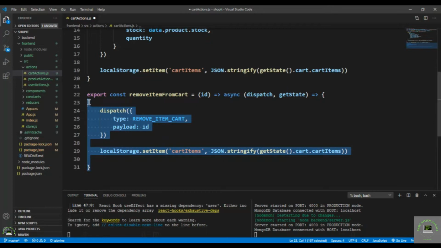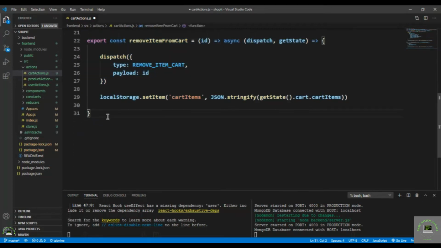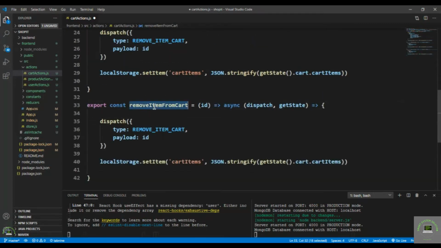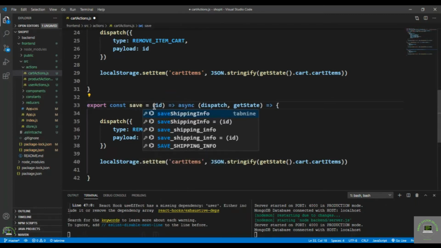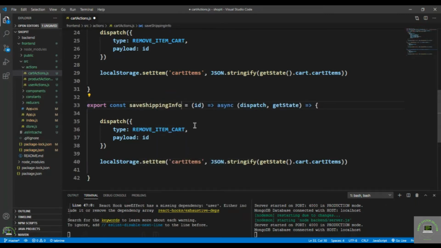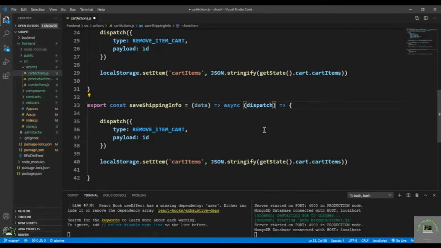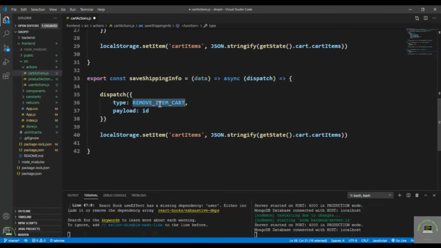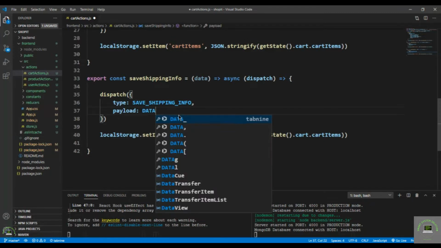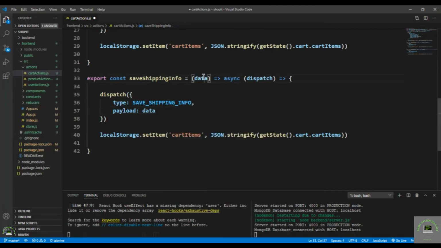First simply copy this one, so Control C, put that right here, so that is save shipping info, and I have to pass in the data like the address and also the phone number, whatever we have, and I will simply have to remove this get state from here, and then I will simply dispatch here the save shipping info, and the payload is going to be data that will pass from our function.